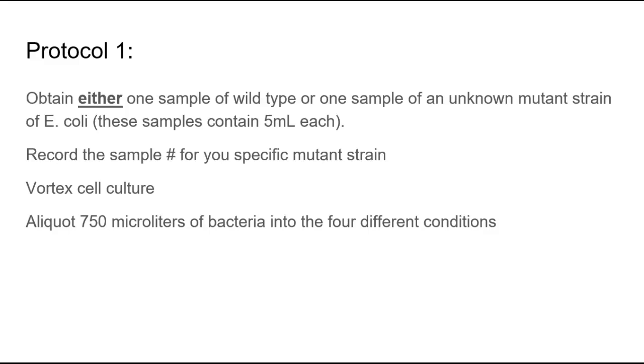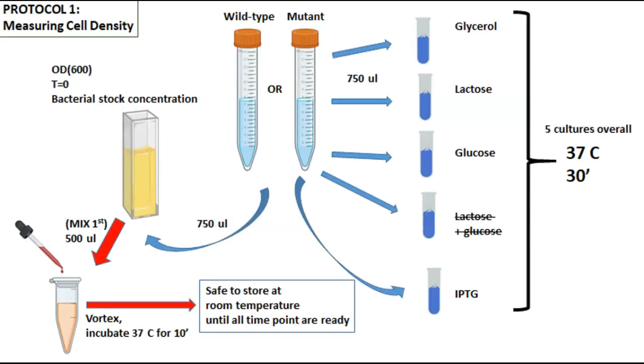The procedures are going to be written in your packet, so you could use that for the method or procedure section of your lab report. And remember, depending on your group, you either had the wild type bacteria or you had the mutant. And you were supposed to exchange data by the end of the class. So if you had the mutant, make sure you ask for data from another group that had the wild type, so you have both data. If you had the wild type, ask another group that had the mutant, and you have to have both of them.